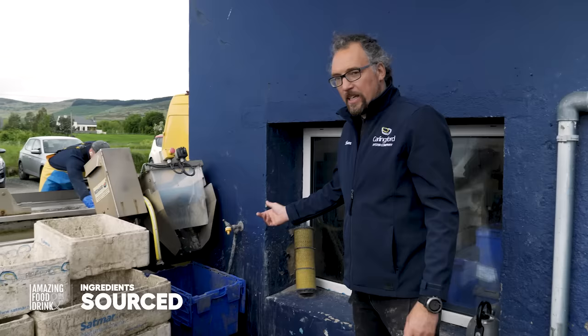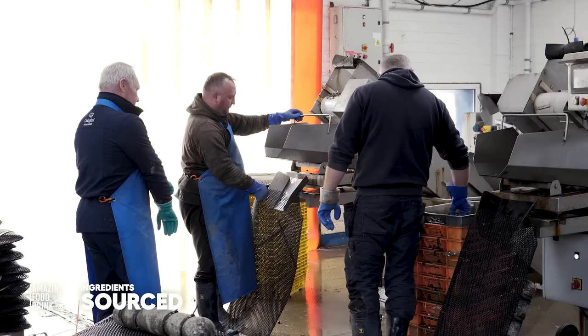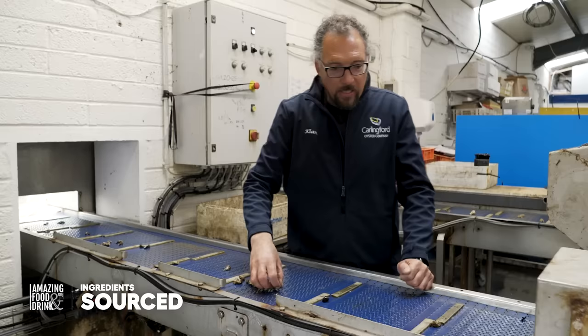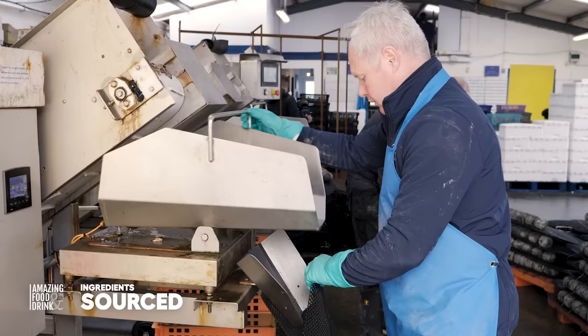This first conveyor here is taking out the smallest grade. Really, it's just the stuff that hasn't grown at all — you get a huge variation in growth from the oysters, some with very little growth, a few dead shells, and others maybe ten times the size. If you don't grade the oysters, the quality really drops away. It's one of the things you have to do to get better quality oysters: continuously grade them, keep roughly the same size in the bags, and they grow more uniformly and you get a nice shape.